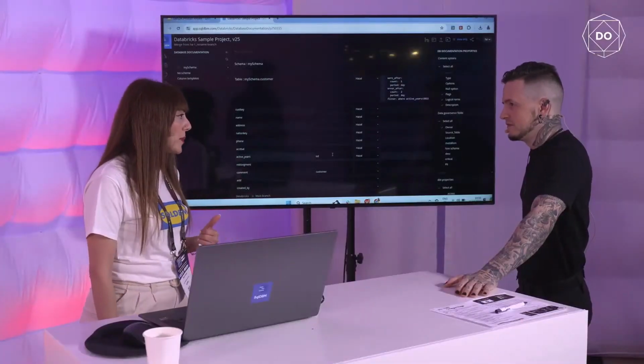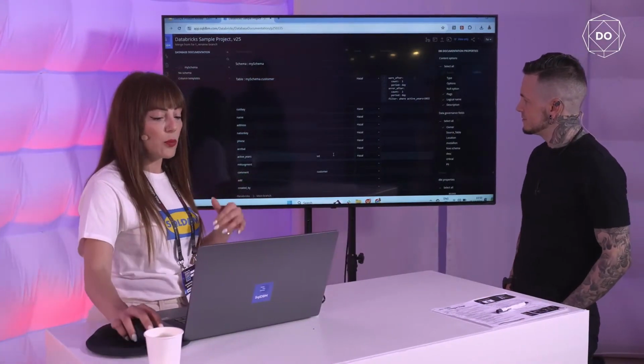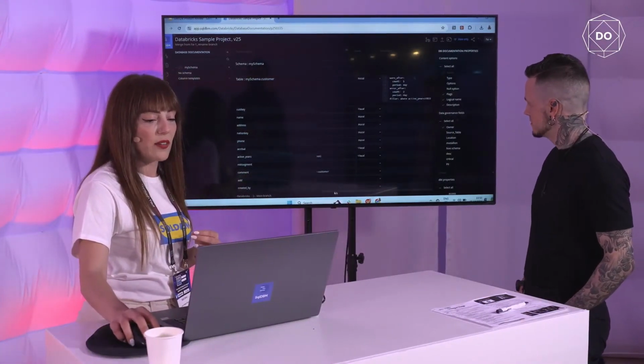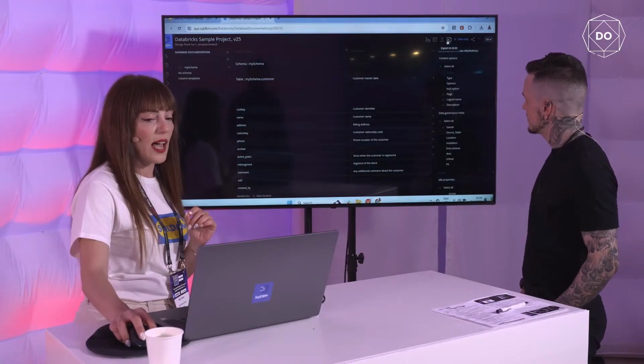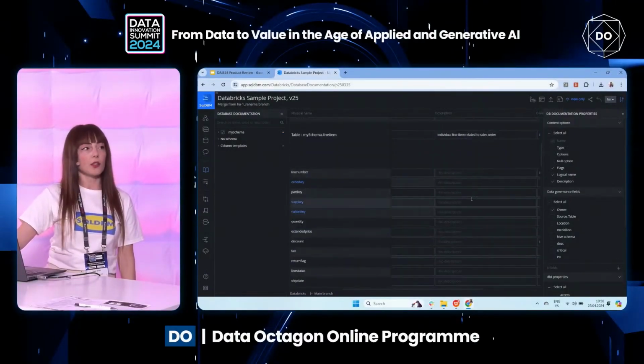Yeah. And the description doesn't come from the data people. It comes from the business. So I need to share this with the business. Right. And then they will provide me the descriptions. After having everything written in Excel, I can upload it back. Okay. So all the missing descriptions will be updated from Excel.